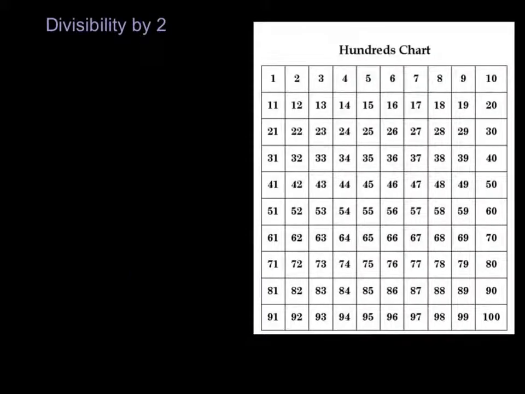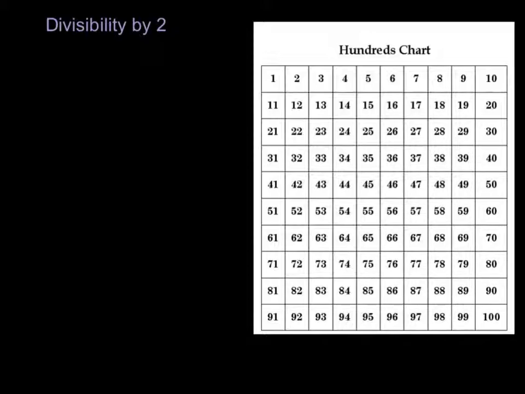So we're going to start with divisibility rules for 2, and this is a pretty straightforward divisibility rule, and a lot of you might actually already know it. Basically all that means is you're able to look at a number and know whether or not it's divisible by 2. We start by looking at the multiples of 2, because we know any multiple of 2 will obviously be divisible by 2.